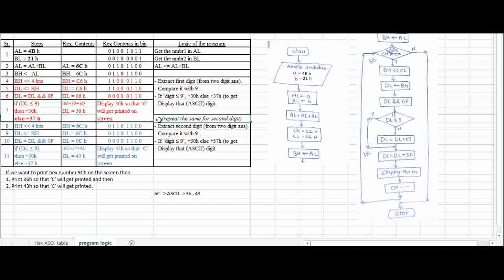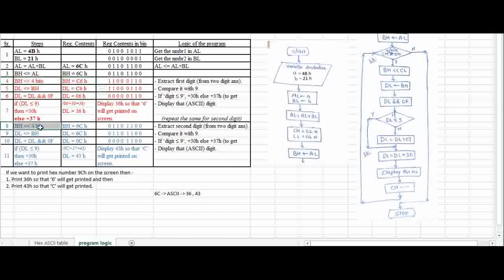And we will repeat the same thing for the second digit. Okay. Now the content of BH over here, let's shift it by 4 bits, it was C6, out of which we have extracted 6 already. Now our job is to extract C from C6. Okay, the latest content of BH is C6.